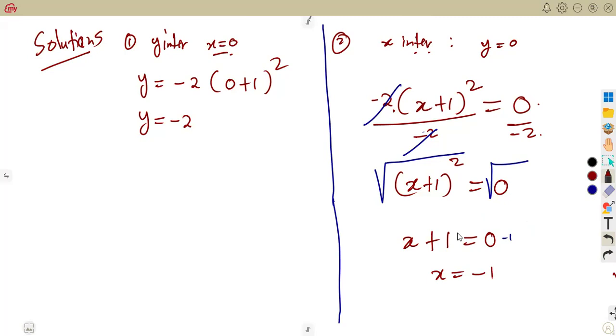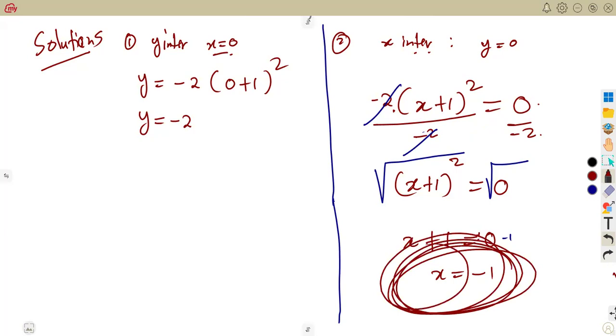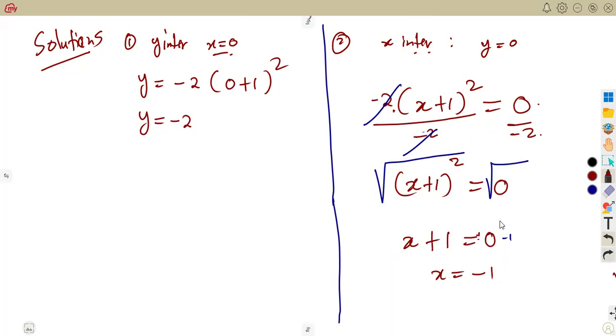Minus 1. Remember this. It's a quadratic equation. The highest exponent is 2. So you're supposed to have two solutions. That is the plus or minus 0 that we neglected there. Guys, there are two solutions, but we are obtaining one solution. Why? Type of the equation that we had. But know that this minus 1 represents two values. It is like we're supposed to have two values. Say x is equal to -1 or x is equal to -1.